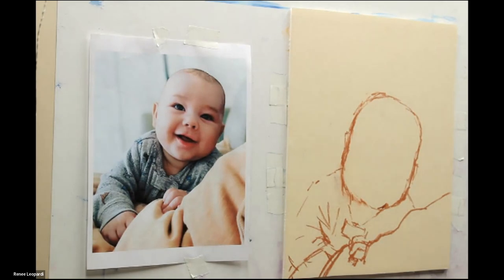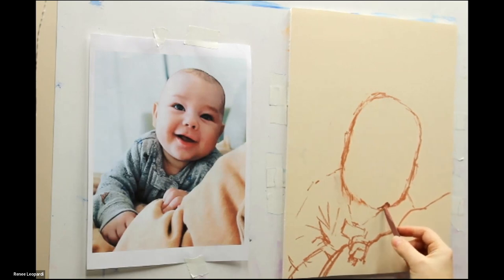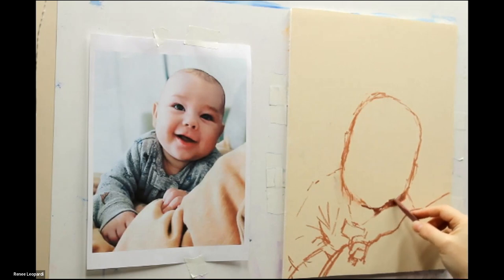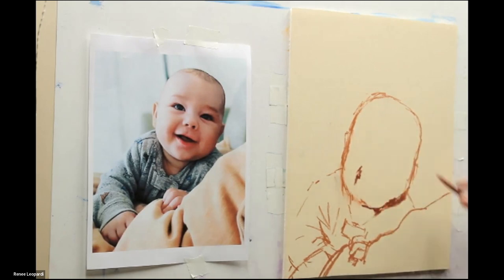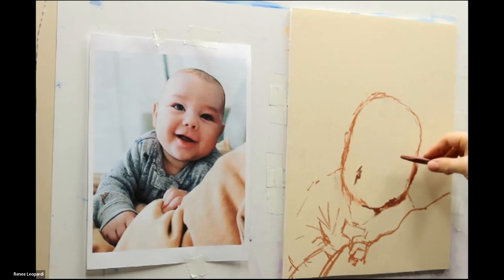So this one says Rouge, Tuscan Red. Tuscan Red. So this gives me something a little deeper for just underneath. So as I'm blocking in these shadow shapes, it's similar to what we were doing once we started painting the last one, where we're blocking it all in. We just don't have everything drawn in. I'm just working with shadows. And I'm going to obviously take the simpler shadows, like his ear and things like that.